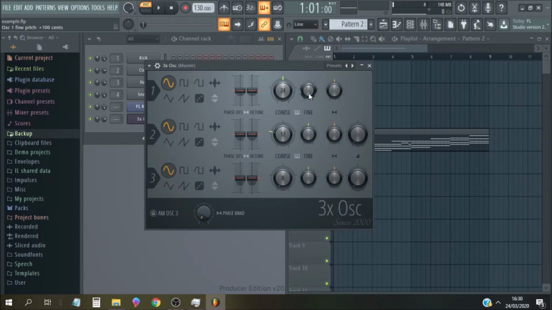So if I turn this up to 100, that is now moving the pitch up by 1 note. But if I move it there, it's moving it to about half a note, and you can move it up and down like that. And then there's just panning to the left or right ear. So this is what you can do with this.